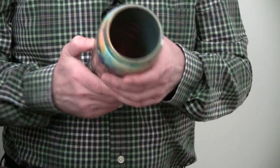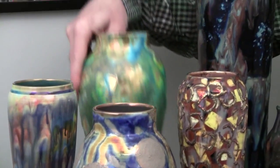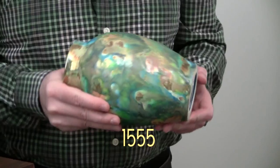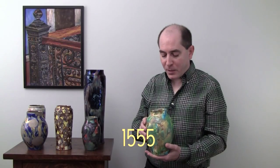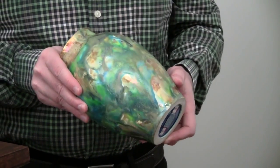The inside. This is one of these fortunate accidents of both design and the kiln, where a pot just comes out with no other word to apply but sublime. I love matte green, the matte green pots of the arts and crafts era, and I realize that they're much admired and understood by many of the people that are generous enough to collect my work. And this is my own sort of variation on it.